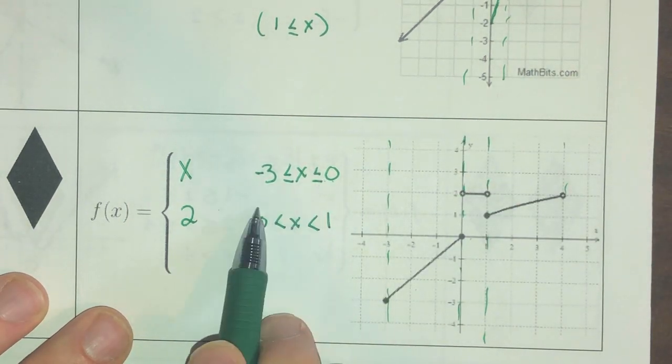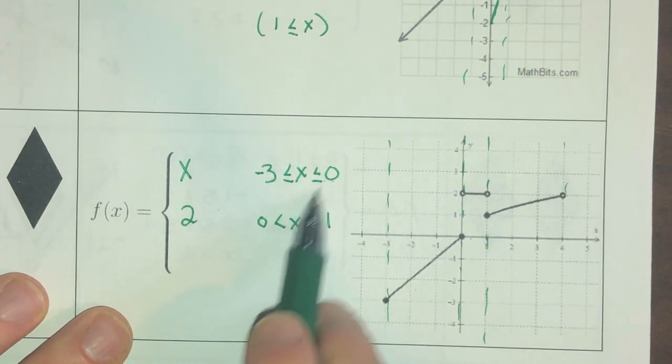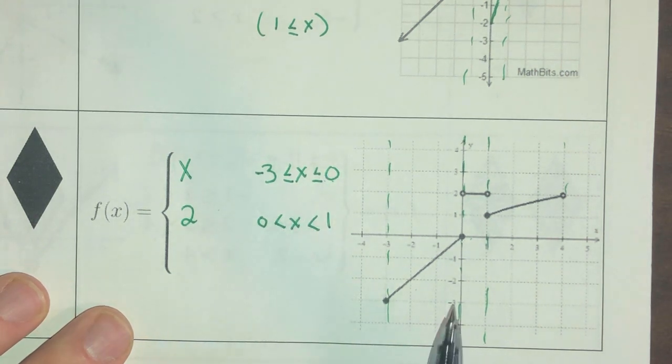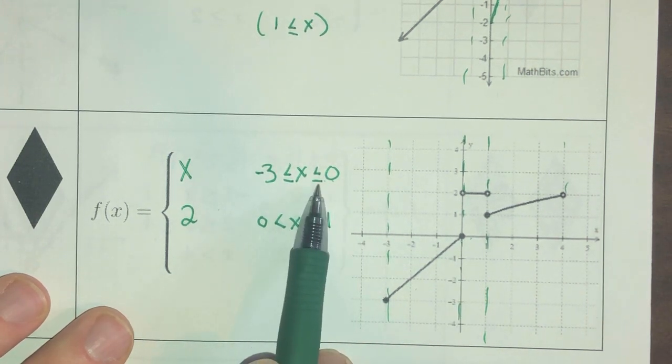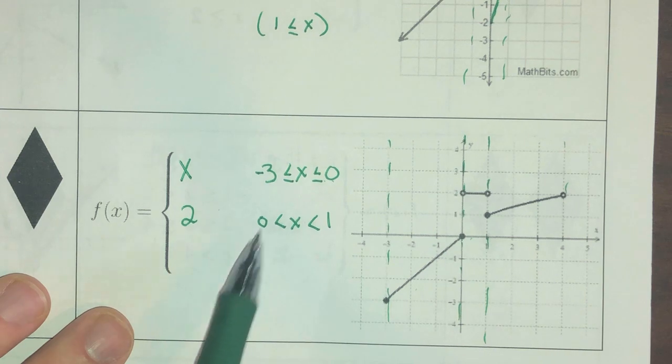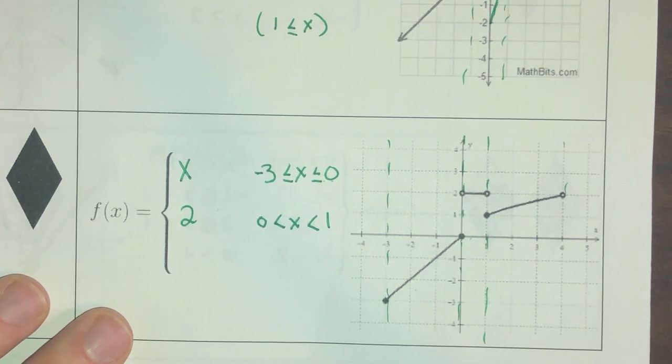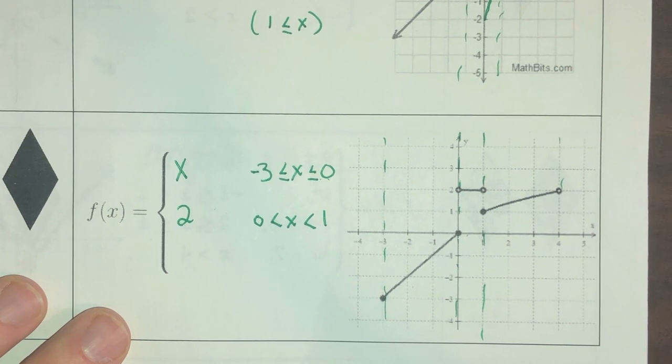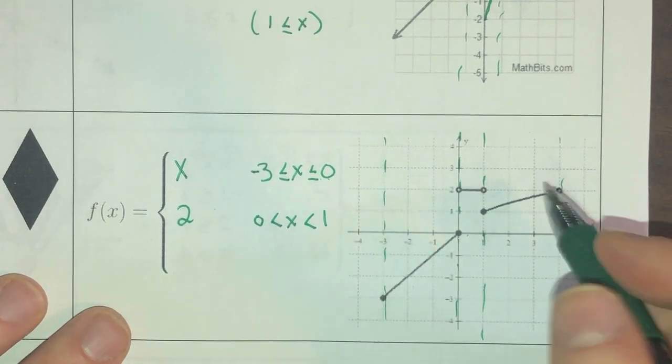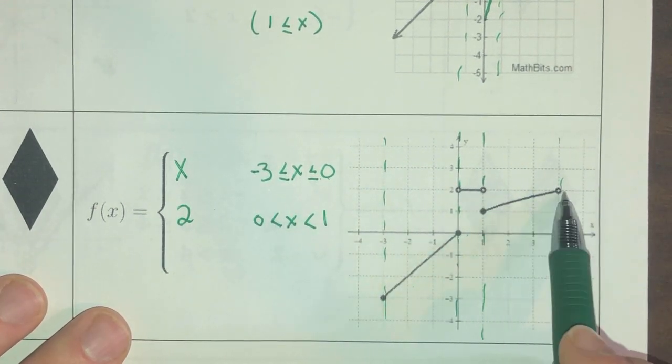Notice, or equal, not or equal. You can't have it both ways. This can't both be or equal. Because look, if both were or equals, I plug in 0, where do I plug into? Do I plug into 0 or do I plug into 2? That would be one input with 2 different outputs. We can't have that. Last piece, up 1 over 3.